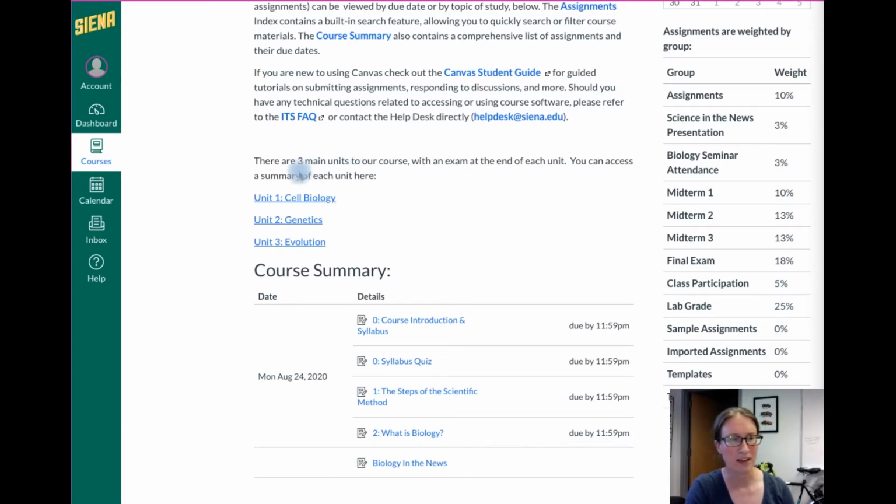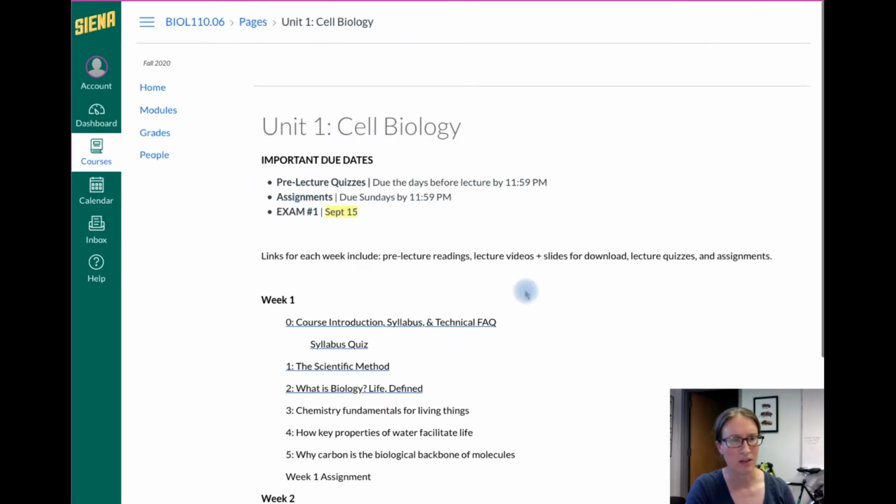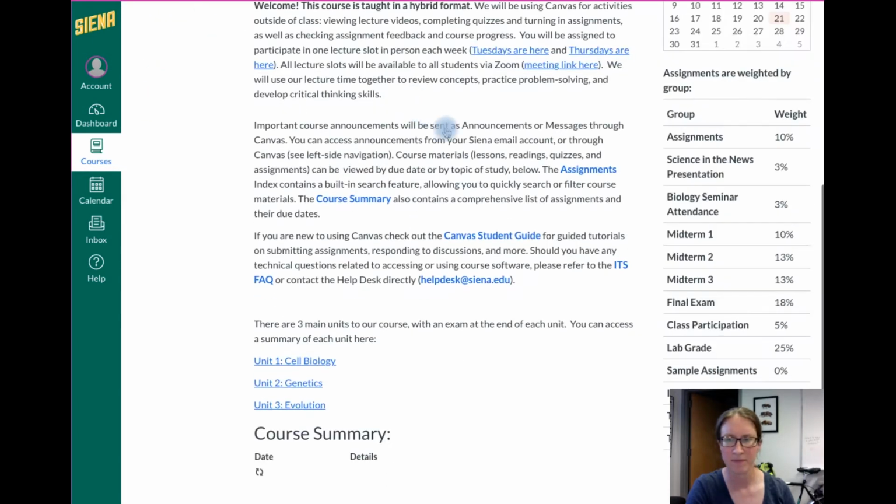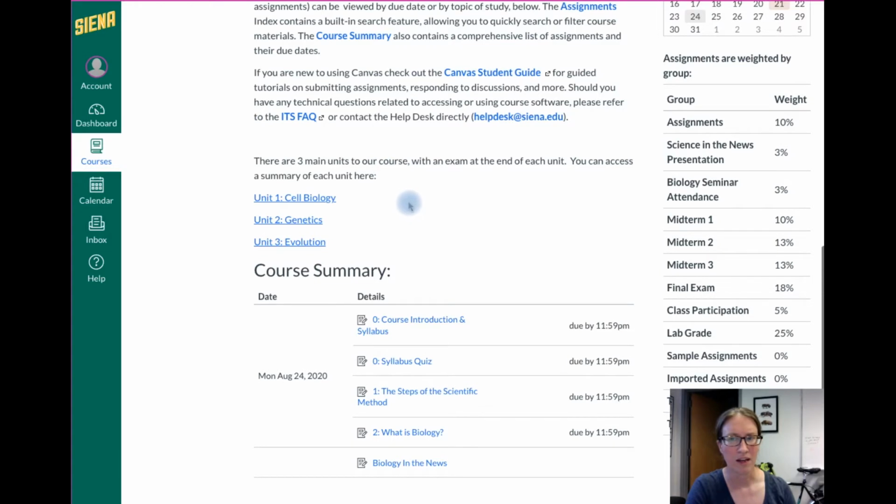In addition, just above that, you'll notice that there are summary links to 3 different pages for the 3 main units of our course. And these are just mostly a way to get to the same information that's going to show up in your course summary, but it's organized a little bit differently in these unit links. So for example, if I click this one for cell biology, that's going to pull up everything organized by the week in which we cover that information. Okay, so my main hope with the unit links is that those help you go back and revisit any topics that you might want to review later in the course, such as right before we have an exam.